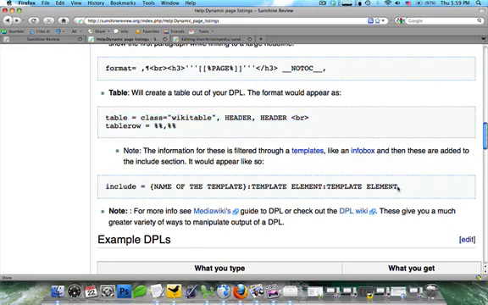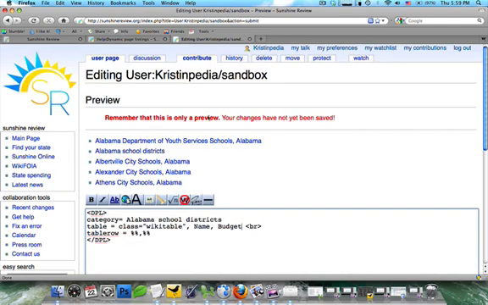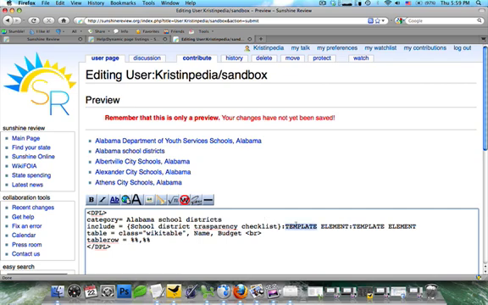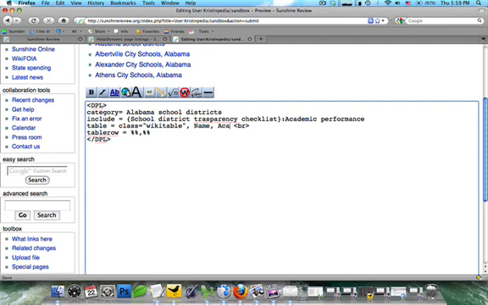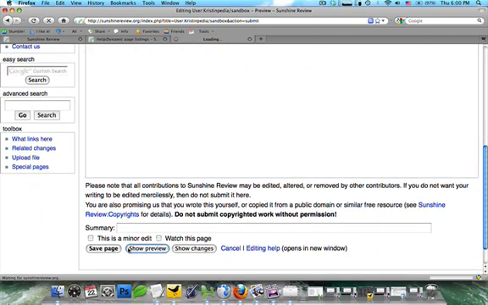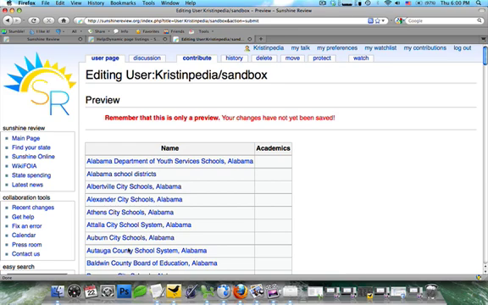So we're going to go ahead and use our transparency checklist. So we're going to paste that in. And we're going to paste in the name of the checklist. So this is going to be School District Transparency Checklist. And we're going to do a couple of names. So we're going to do Academic Performance. And we're actually going to just stop there, because we want this to be a simple table. So instead of budget, we'll put in academics. We're going to do show preview. And you're going to see that listed in. But it didn't list it exactly because we haven't filled it out yet.